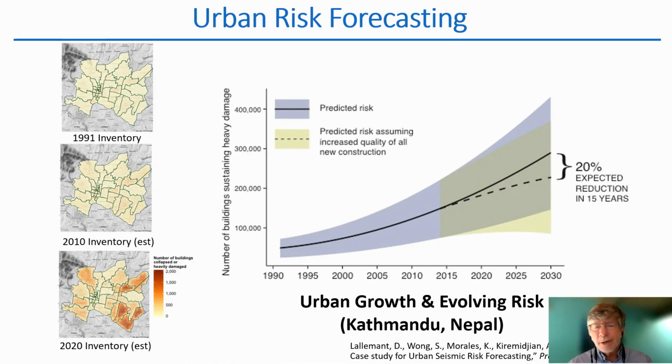And this is where, as engineers, we could start to work with urban planners, sociologists, economists, and so forth, to gauge what the risk in the future is and to see what steps we could take, through better building codes, through retrofit policies, through land use rules, and so forth, to help minimize risk for future generations.